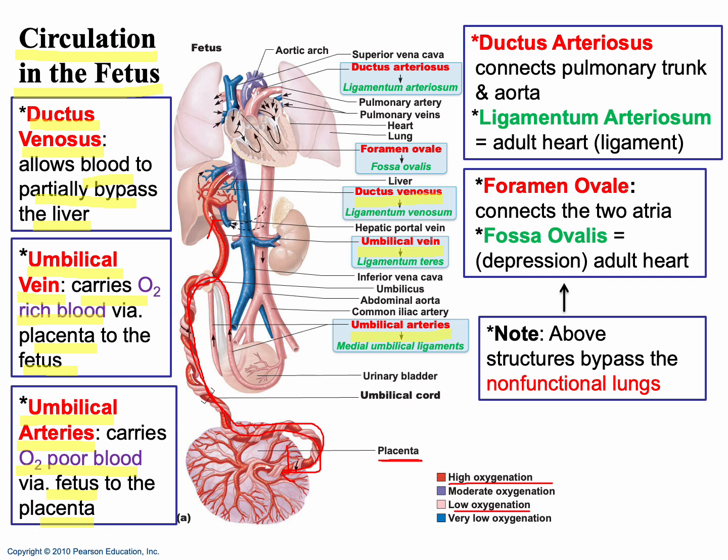Another structure to be aware of is the ductus arteriosus. So ductus arteriosus here, and this actually connects the pulmonary trunk and aorta. What this structure will eventually evolve into in the adult heart is a ligament known as the ligamentum arteriosum. And this is a ligament that you find kind of superficial up near the pulmonary trunk and aorta vicinity.